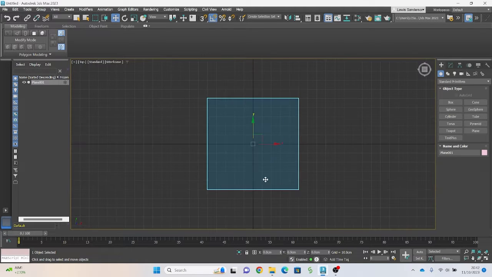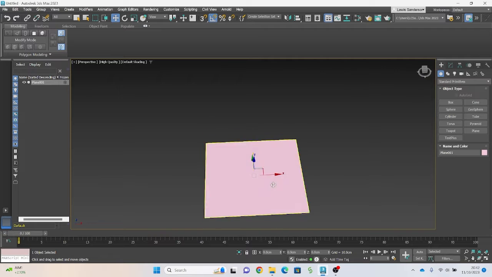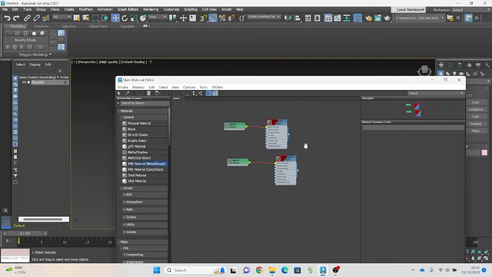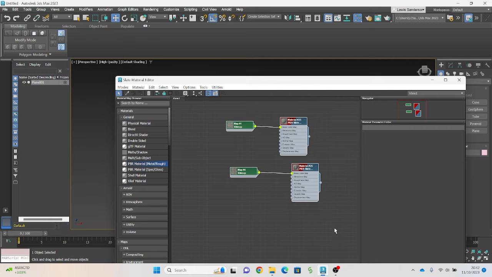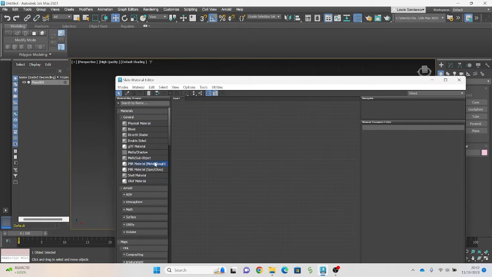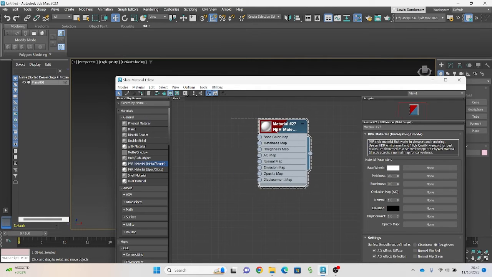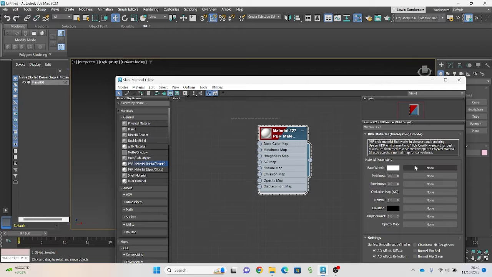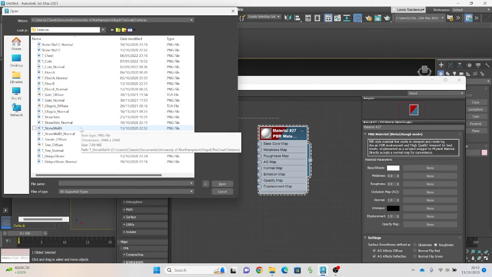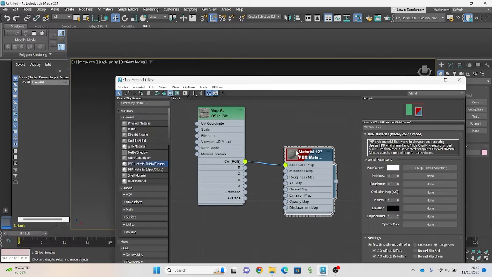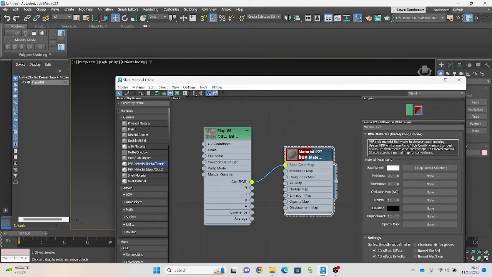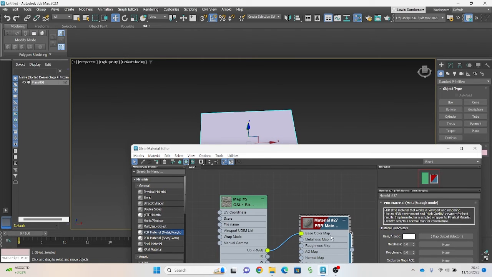Okay. And I'm gonna go ahead and press M to enter my material editor. As you can see, I've already got materials in here. I'm just gonna delete both of them and work from a blank slate just like you guys. I'm gonna drag and drop in a PBR metallic roughness material here. And I'm gonna go ahead and look up my tileable texture here. You can just drag and drop it in. So there we are. I'm going to click on the material and assign it to the selection.